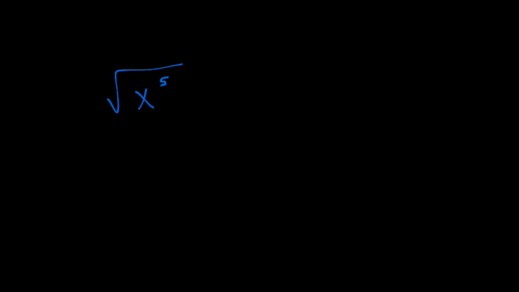This one's a little different since we don't have an actual number in our root. We just have the variable x. So we have the square root of x to the fifth. Now, x to the fifth is not a perfect square. Now that we've talked about rational exponents, we could say that x to the 2.5 times x to the 2.5 does give us x to the fifth, so that's the square root. But that's not really more simplified than having this root here.